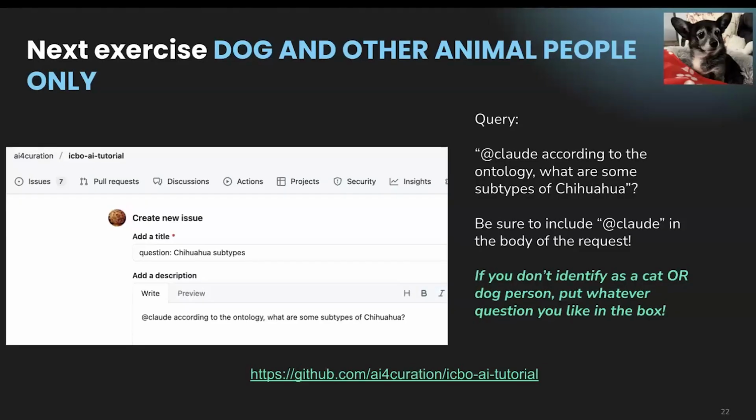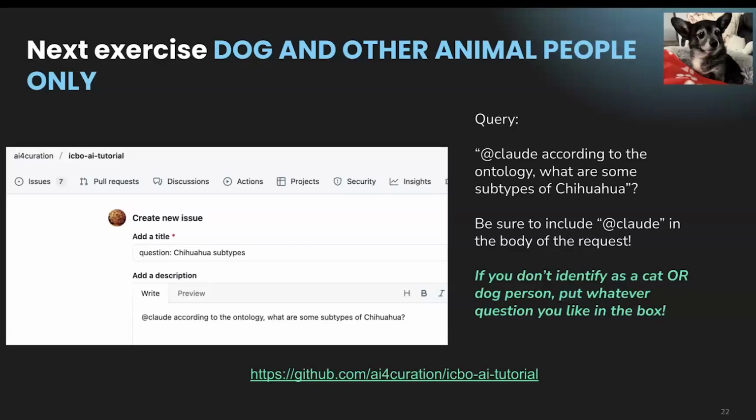source. All right, so if you did not participate in the first round and you're a dog person, or otherwise don't necessarily identify as a cat person, you can try this too. We'll try a slightly different shape of question this time. Hop on over to the same issue tracker.